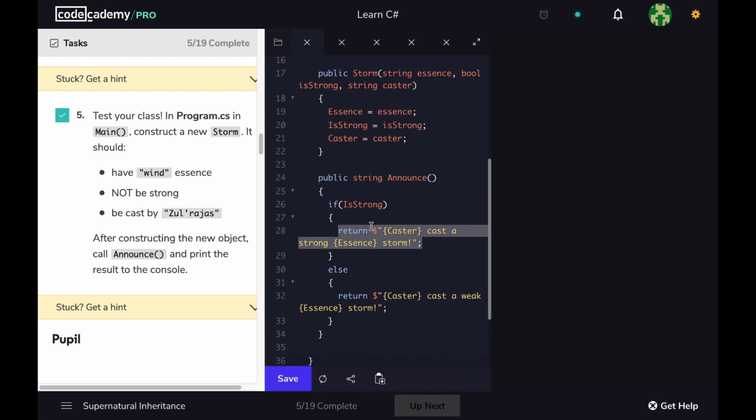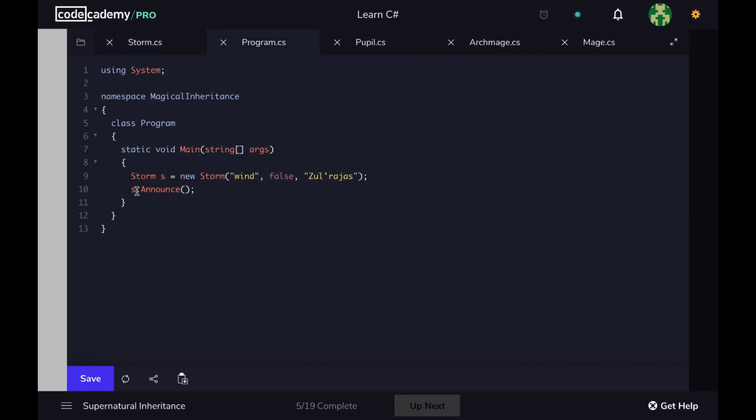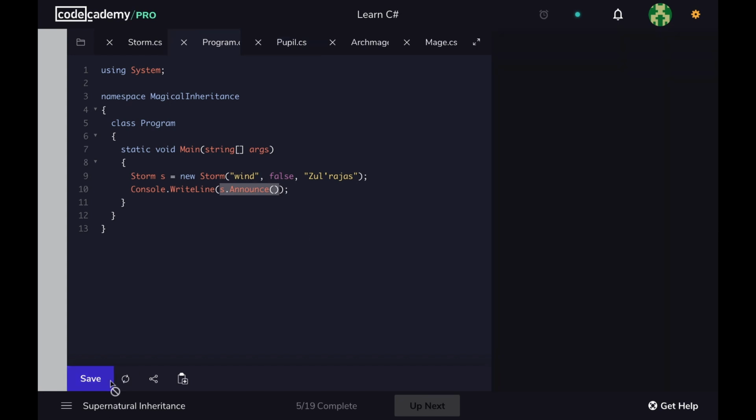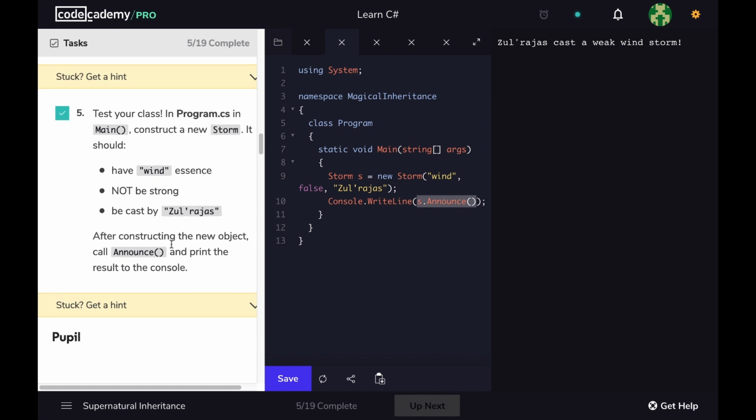We could essentially print it out from here, but what we want to do instead is let's just Console.Write from here. So the return value of this call is a string. So what we're doing is we're Console.Writing the value from this method call. So let's go ahead and save this, and this should print out Sul has cast a weak wind storm. Okay, that looks good. That's it for our Storm class.